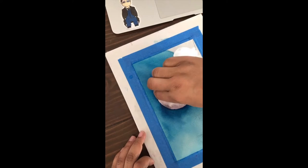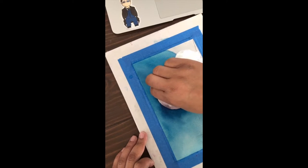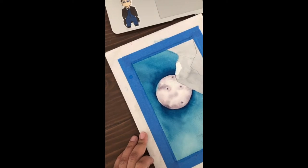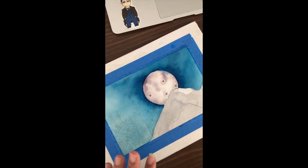I get my ideas from all around me - from nature, from movies that I watch. A couple of weeks ago I was doing my biannual Harry Potter marathon, and I did a bunch of pieces on Harry Potter because that was what was inspiring me at the moment. I was really enjoying watching it and reading the books. I usually read the books and then watch the movies, which I did again. And I just love Harry Potter. So I was like, I want to paint some Harry Potter stuff.